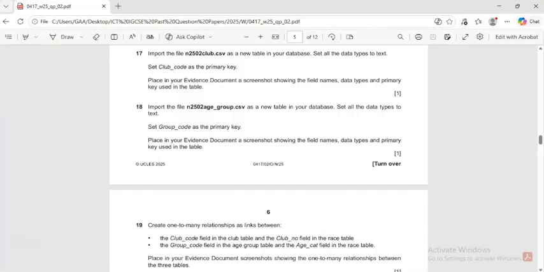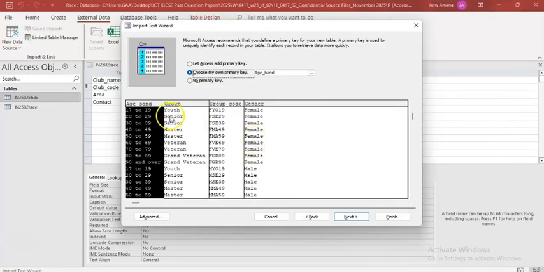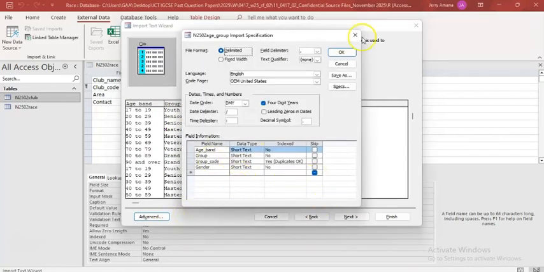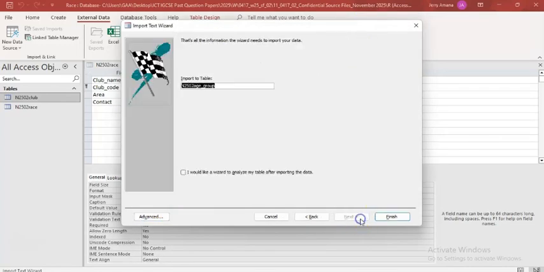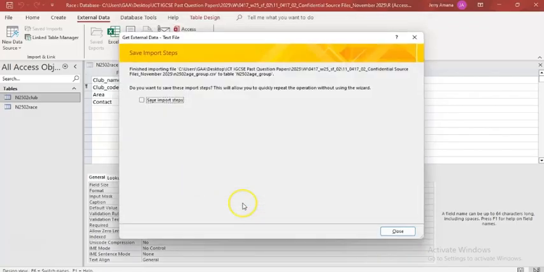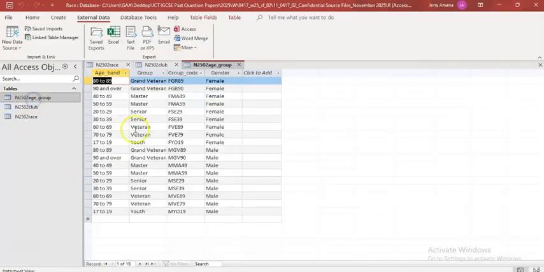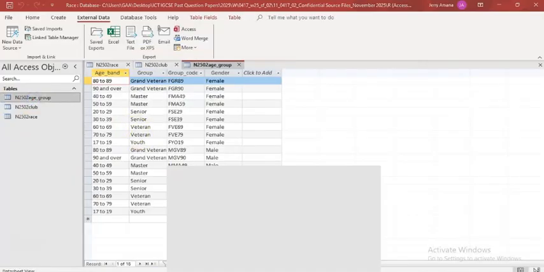So for our primary key we have group code. Click on this, go to advanced, all text, okay, and finish. So our table has been imported. Click on close, double click, so we have age group there.